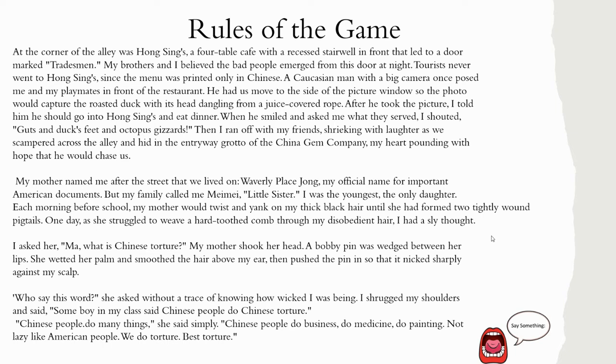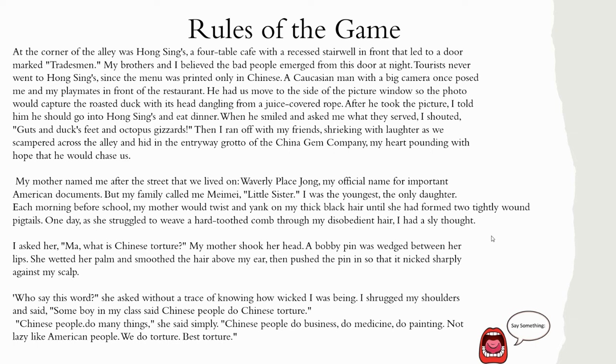My mother named me after the street we lived on, Waverly Place Strong. My official name for important American documents, but my family called me Mei Mei, little sister. I was the youngest, the only daughter. Each morning before school, my mother would twist and yank on my thick black hair until she had formed two tightly wound pigtails. One day she struggled to weave a hard-tooth comb through my disobedient hair. I had a sly thought.